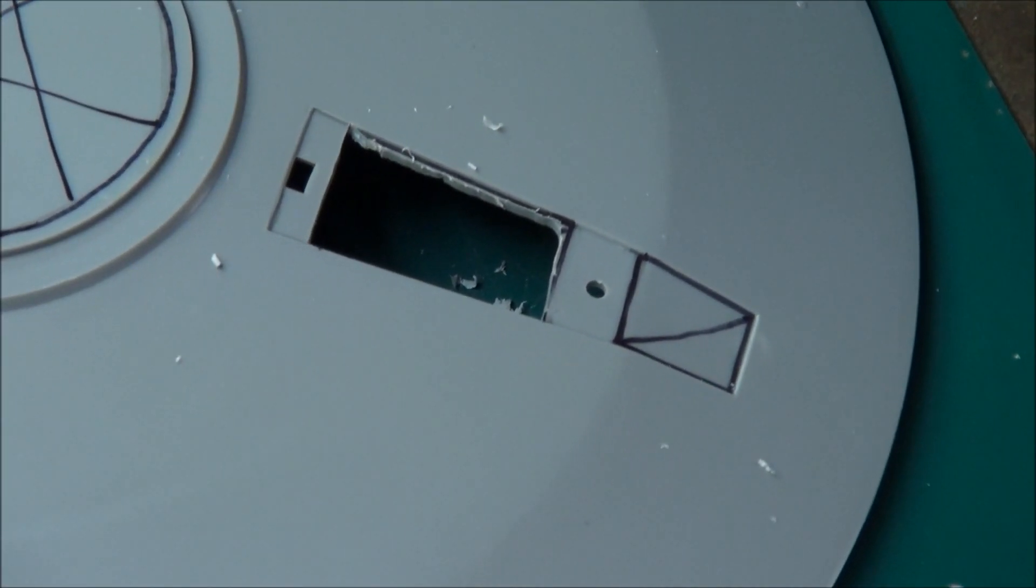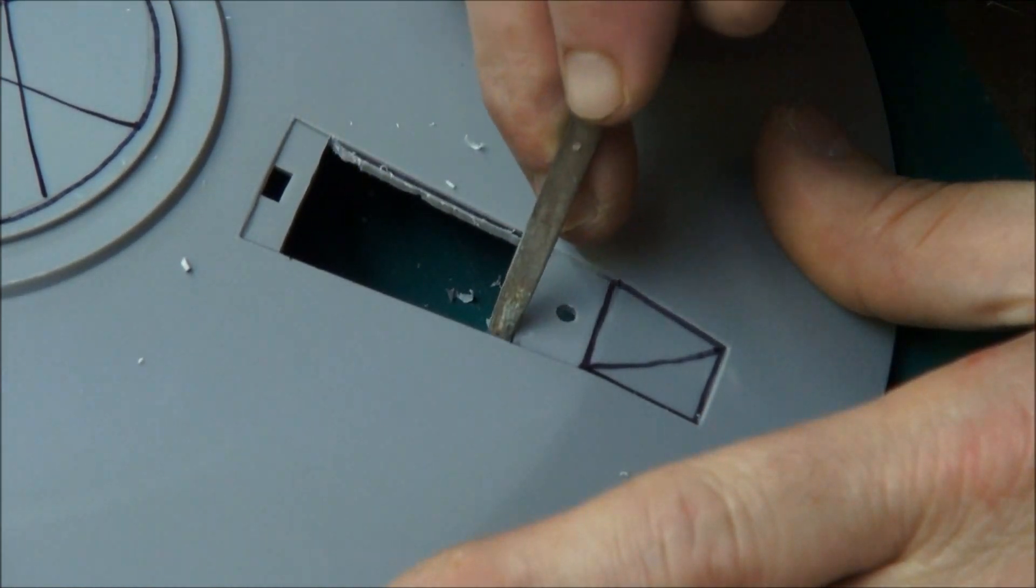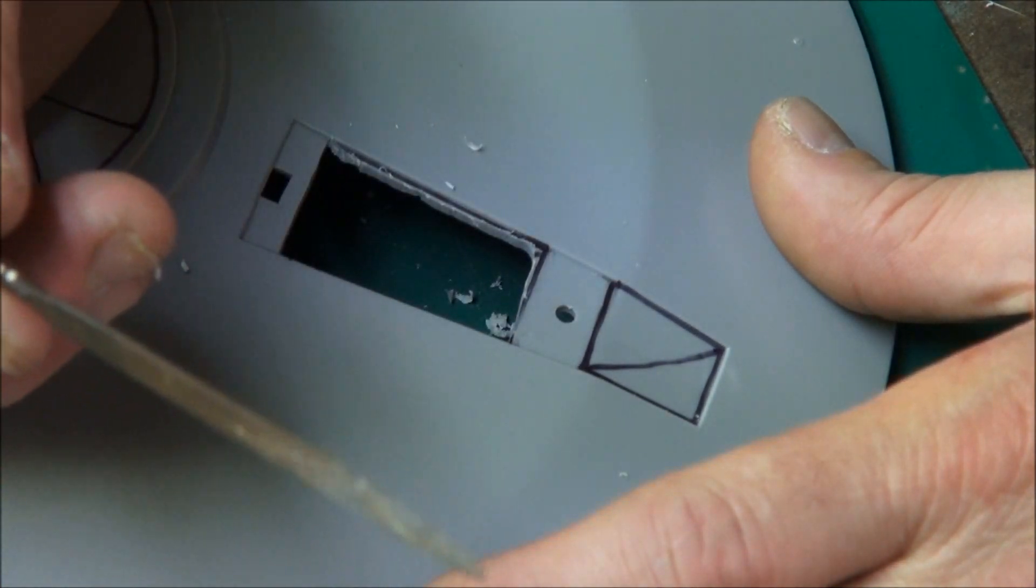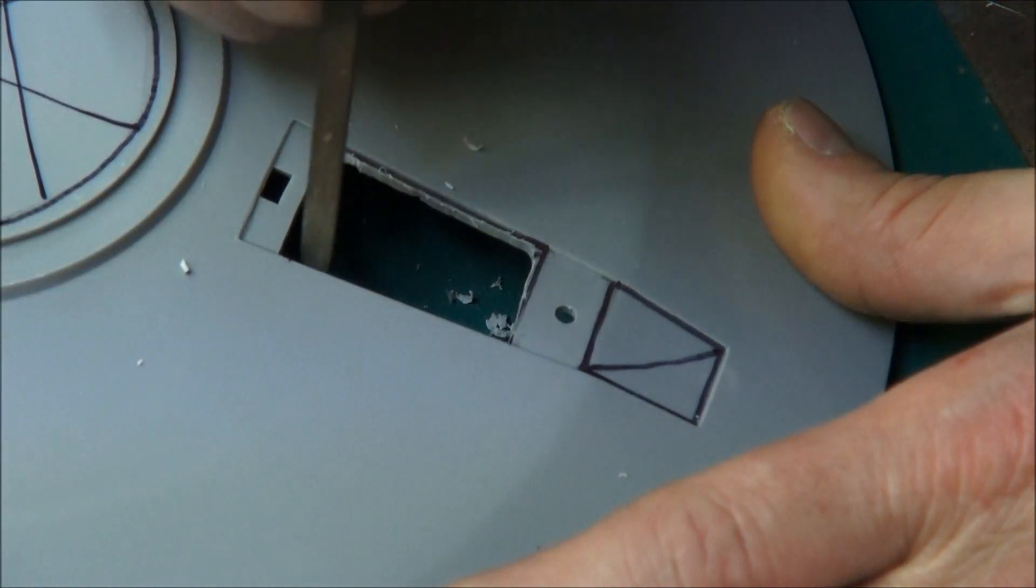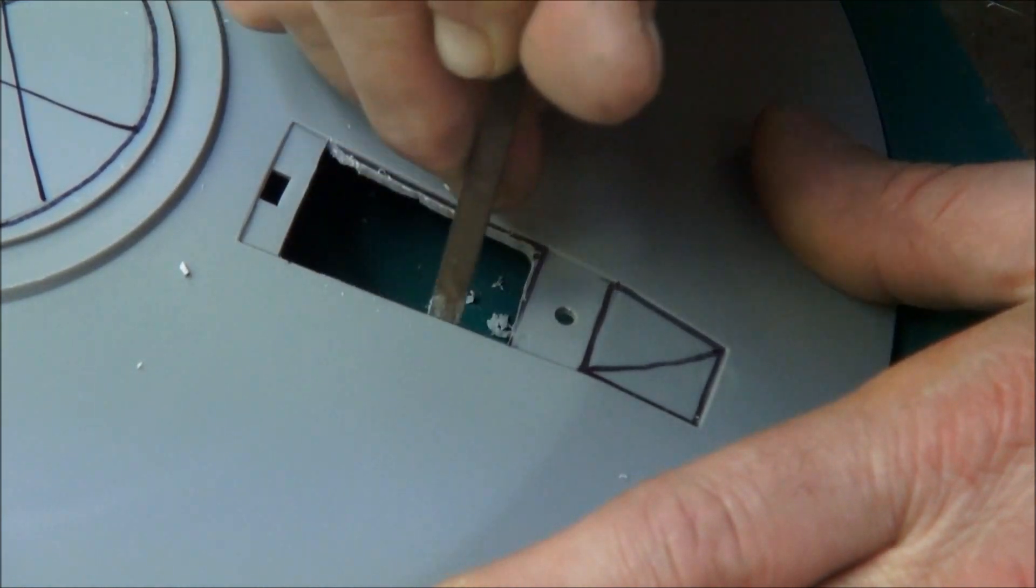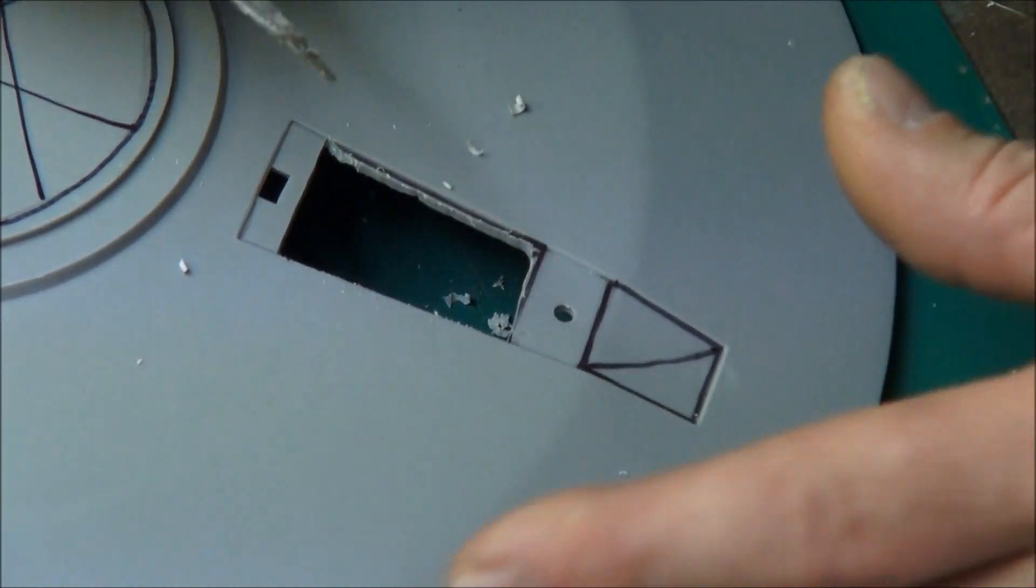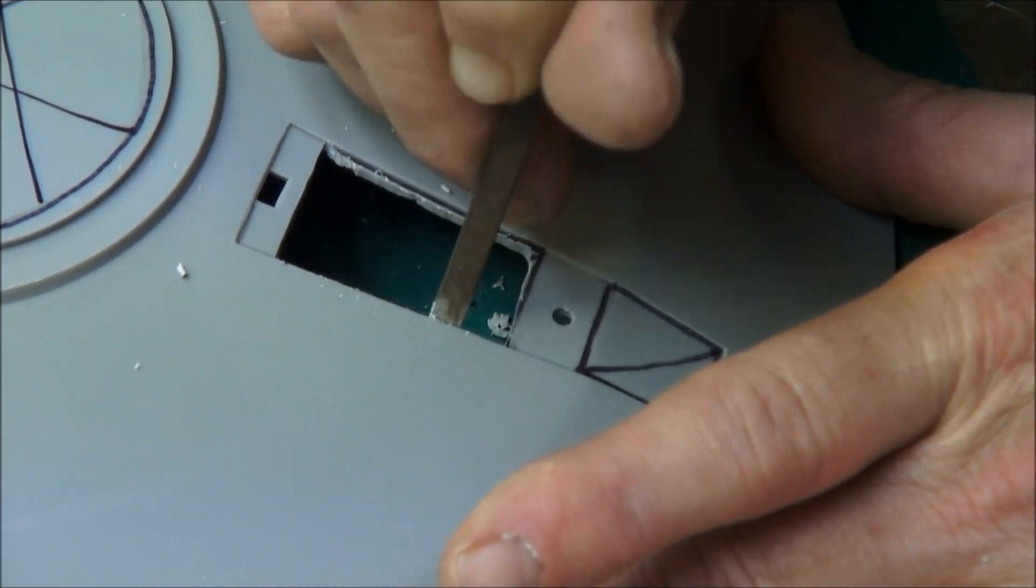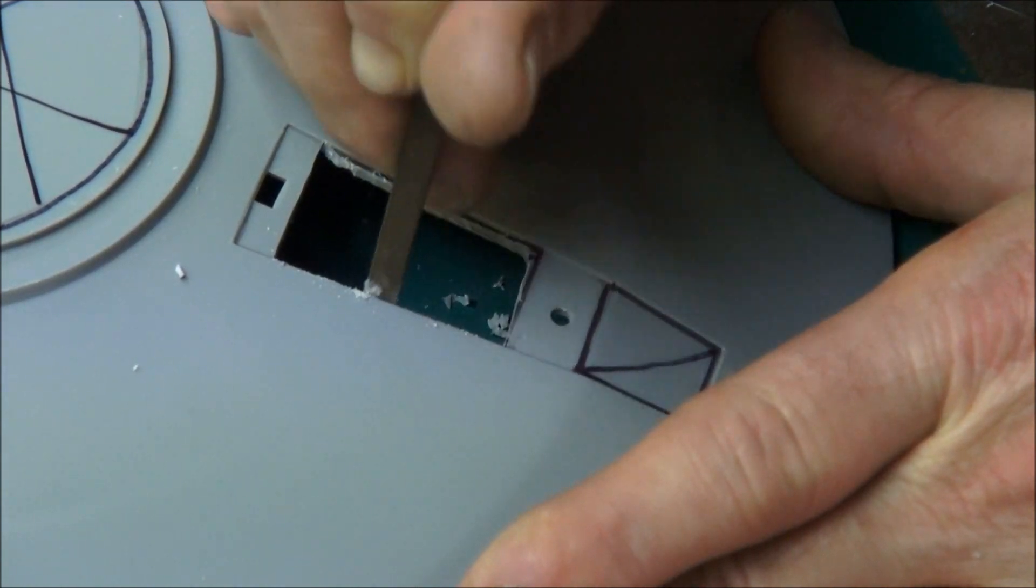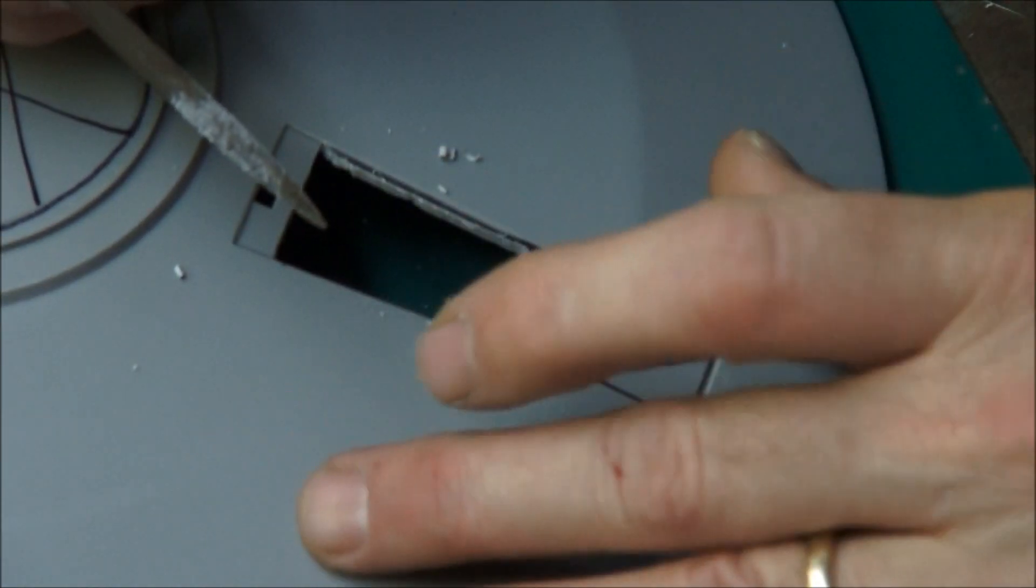All right, now as a last refinement point - boy is it hot in here, guys. Notice it's pretty good. Let me flip my little screen around here because I'm going totally blind. All right, here we go. See, this is the raw side, this is the more refined side. Now here's a little flat bail, flat edged file.